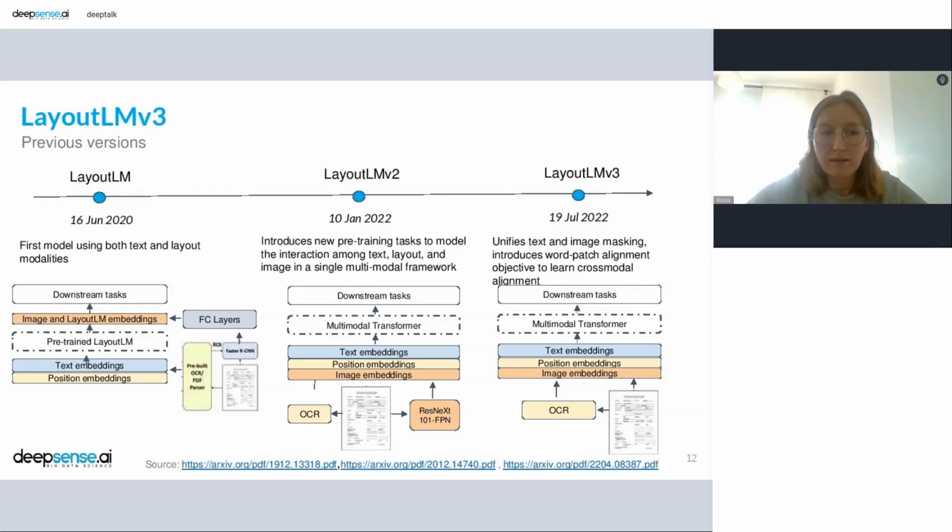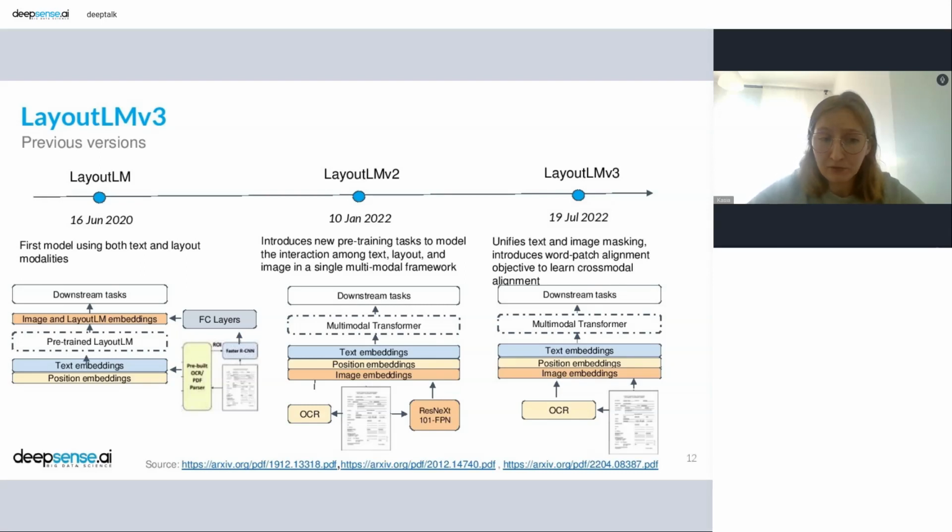If we look at the history of this model, it started in 2020 with the first version of the model. It only used two modalities in the pre-trained base, so text and layout.